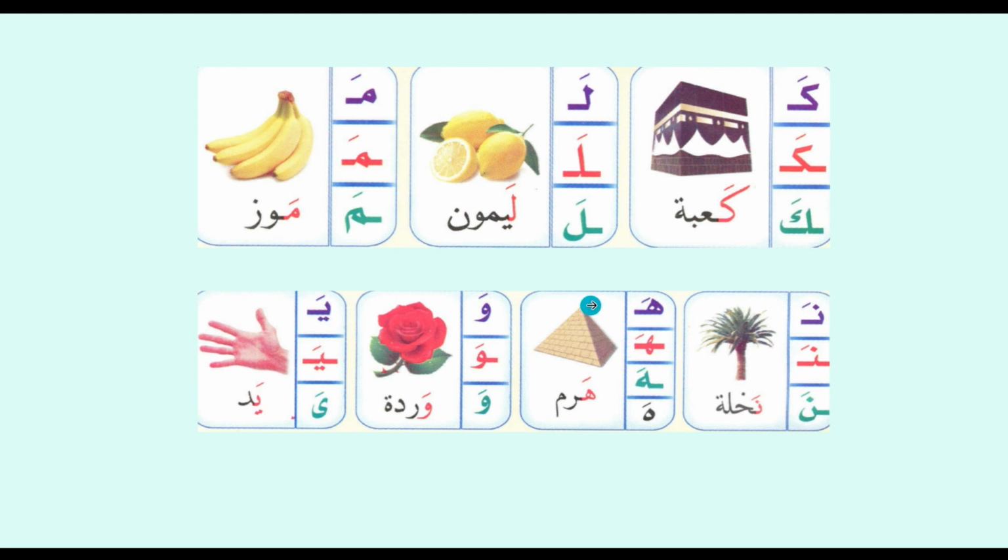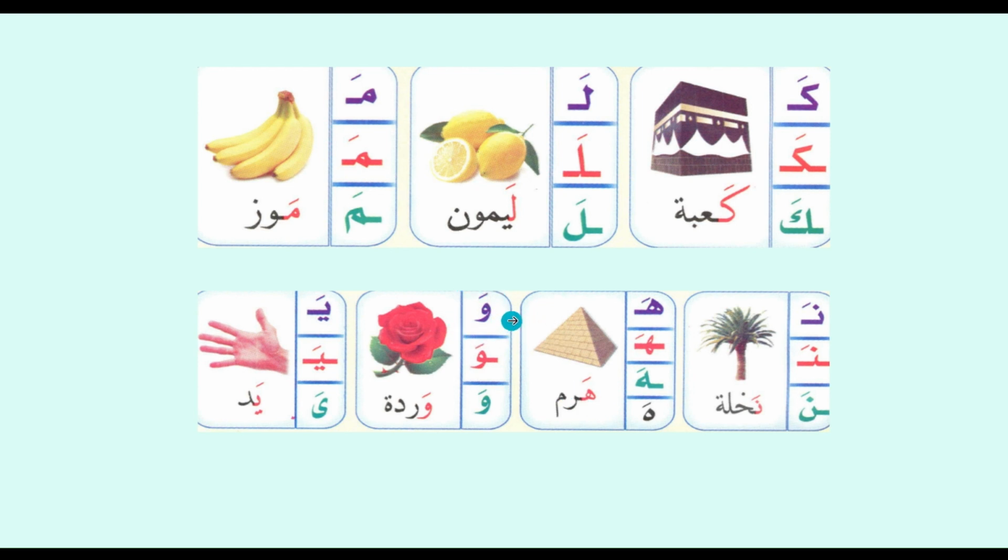Letter ha is a little special because it has so many different forms. At the beginning of the word, it comes like this. It looks like two circles inside each other. In the middle of the word, it can come like this, a circle on top and a circle on the bottom. And this is ha when it comes only at the end of the word. It only comes like this and this, just like marbuta, but without the two dots. Like haram.